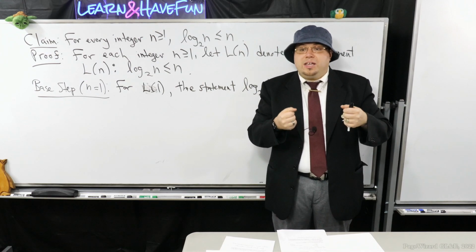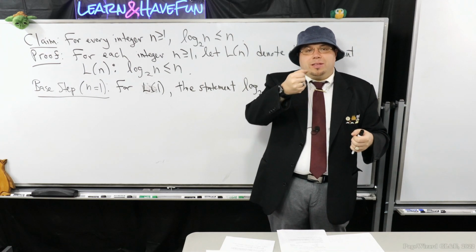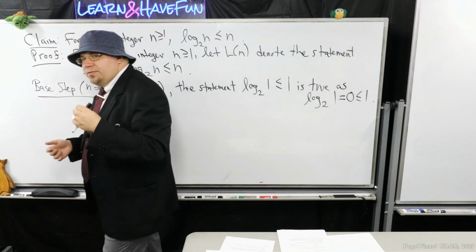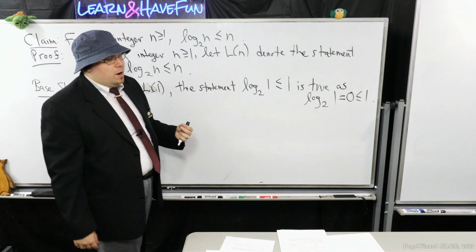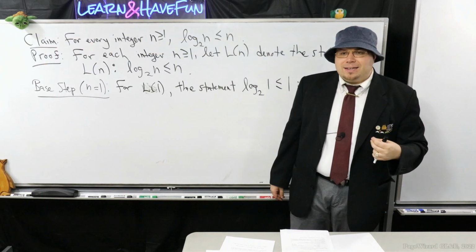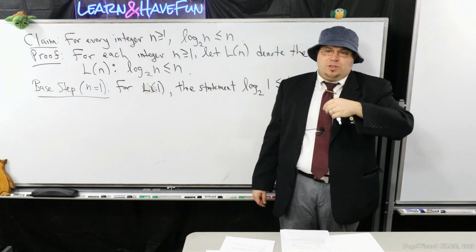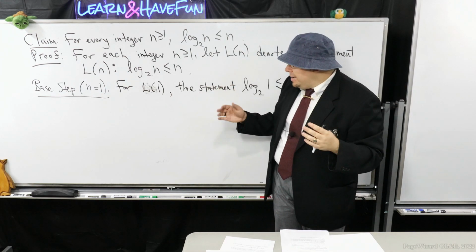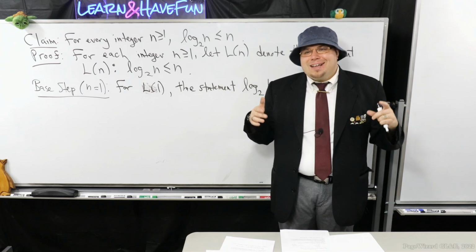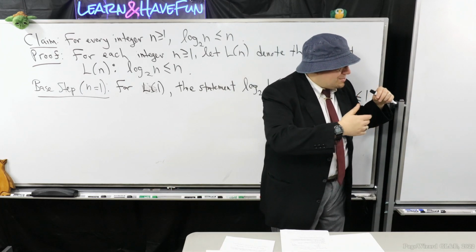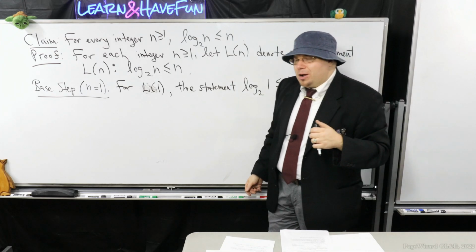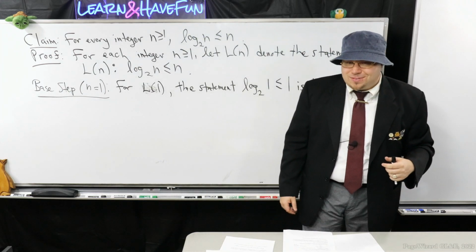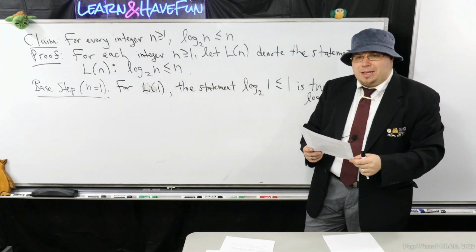So how do I prove, given that L of 1 is true, that L of 2 is true? The goal here is to reformulate L of 2 so that I can use L of 1, which I know is true. And the idea is that if I pick any arbitrary rung, I can use L of 2 to show that L of 3 is true, then L of 3 is true, then L of 4 is true. Or say L of k is true, then L of k plus 1 has to be true. It's like I'm knocking off dominoes, a whole row of these going all the way across for all integers greater or equal to 1, if we use the principle of mathematical induction. So that's how the principle of mathematical induction will get used here.